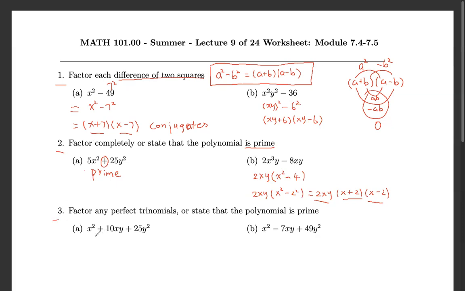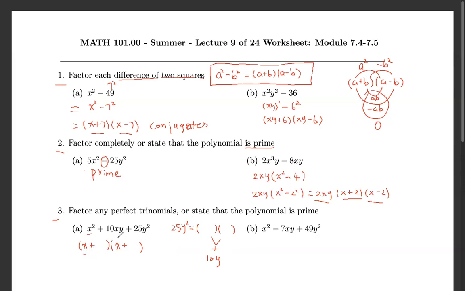Let's see 3. Trinomial. So yesterday we did some trinomial factoring. So today we're going to keep going. So the first one, x squared, is only one way to factor. So we write like this. We write two parentheses. The first one is x times x. Then every term, the 3 terms are positive. So we know this is a plus, this is a plus. Now we think about the 25y squared. We want to factor into 2 factors. And these 2 factors add up to be 10xy, 10y, right?